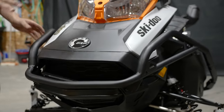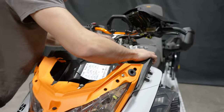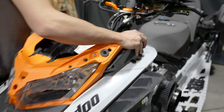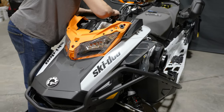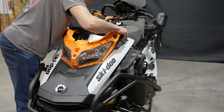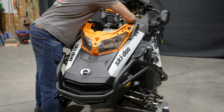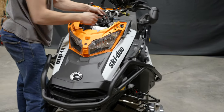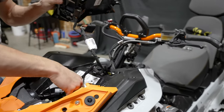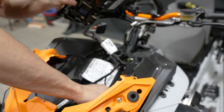Once that falls in, we can go ahead on this side, move these wires, and it should just click in. Oh, I take the connector out of the way. Alright, so now that's in, we can go ahead and probably plug our headlights in for now.